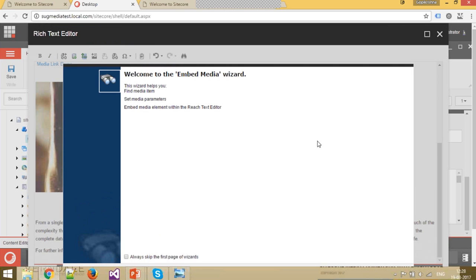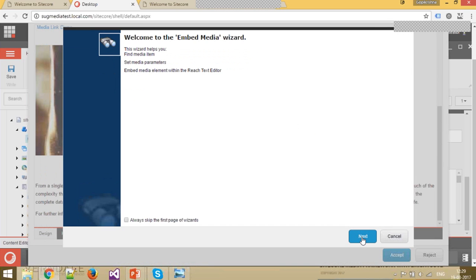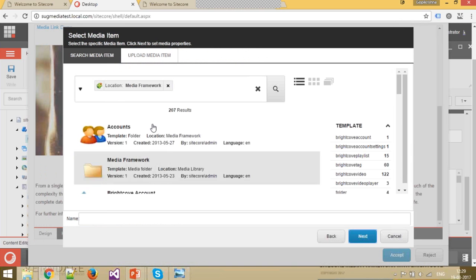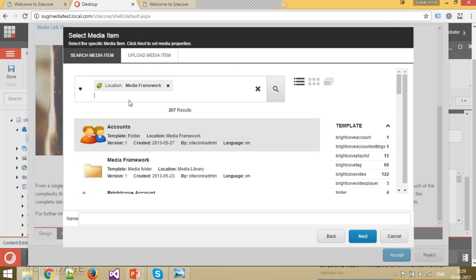This is the first wizard it will open, and click next. Here if you see, the source location is already pointed to media framework, and now we can search the videos or playlist.